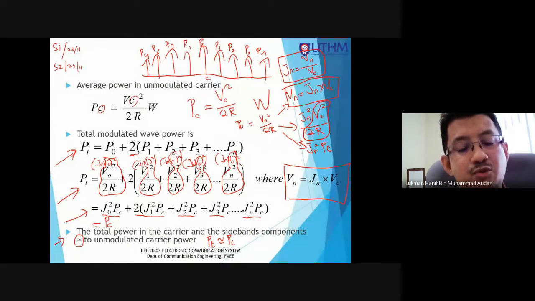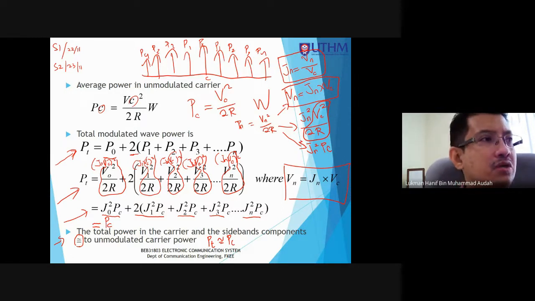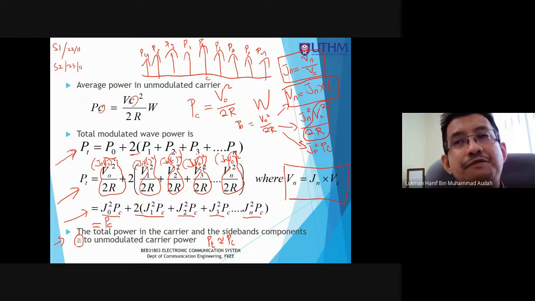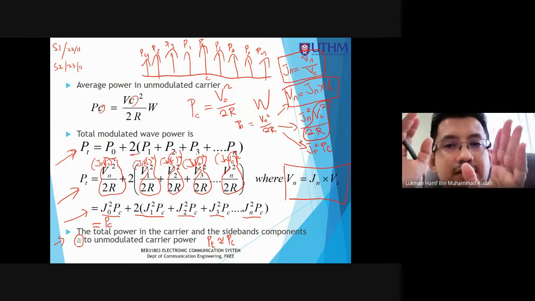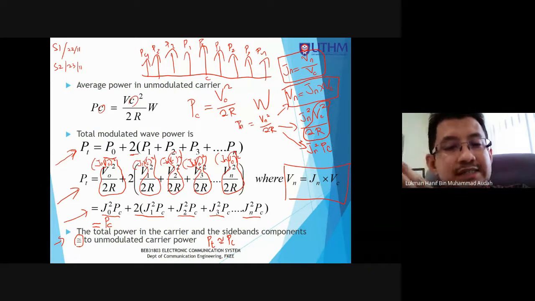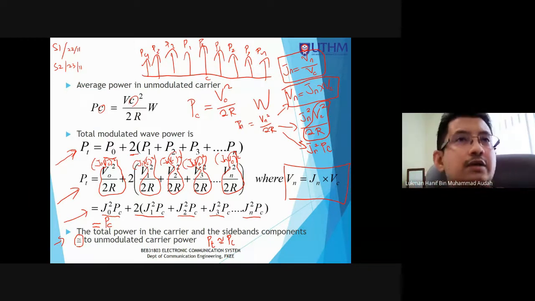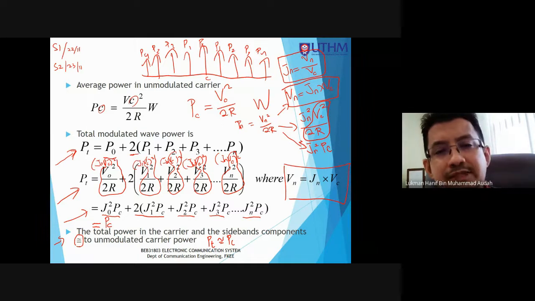Okay, but what about this statement? So this statement wants to relate with the Bessel table in your notes. Okay, kenapa dikatakan approximately equal? Later you're going to see in the example, semasa you mengira total power menggunakan Bessel table, you will find out that the total power is slightly different from the carrier power. So the word slightly different here means that it is only a difference of a few decimal points. Contoh, you kira dapat menggunakan Bessel table, sebab kita guna Bessel table untuk find the value of J.